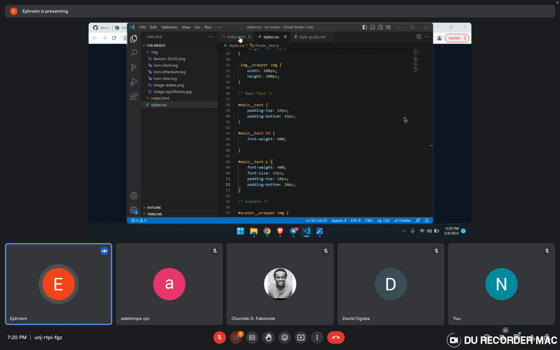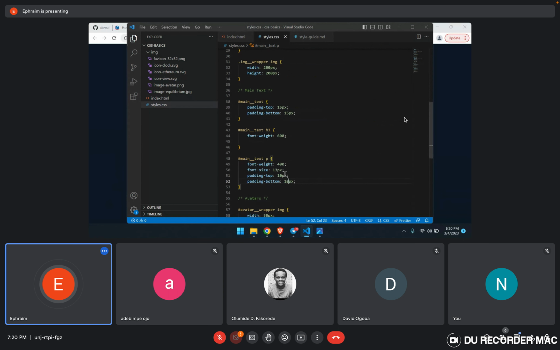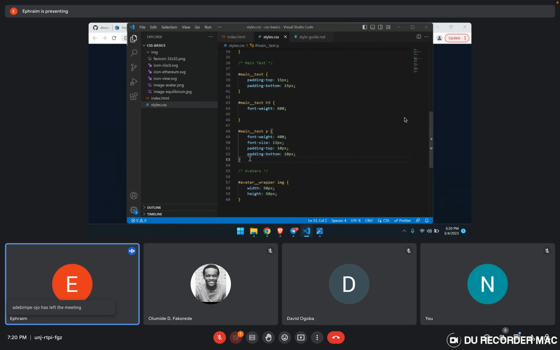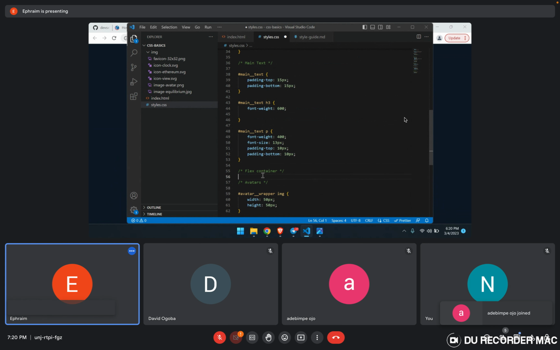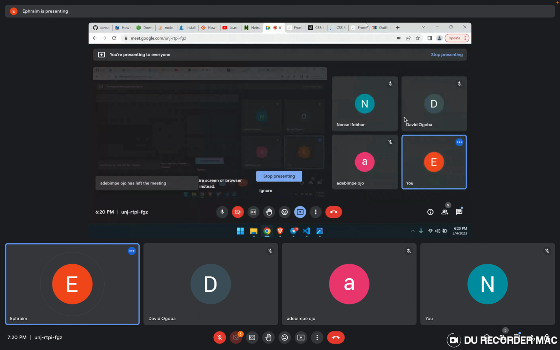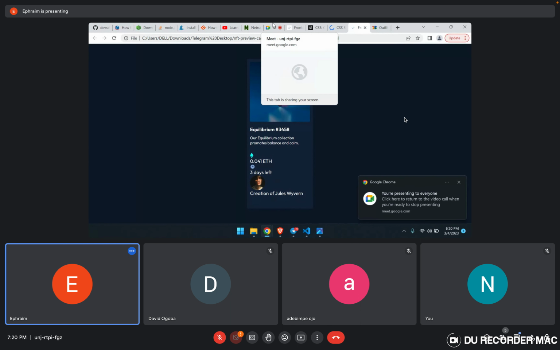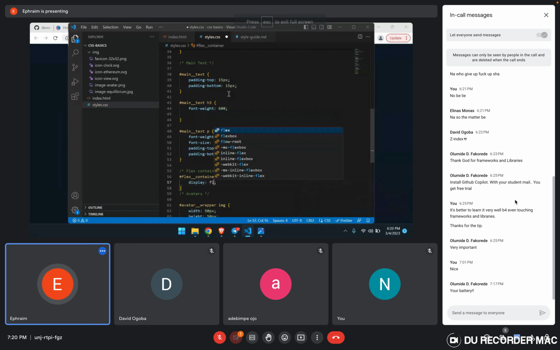We'll try to target it, so we call it the flex container, the div called the flex container. Display flex.